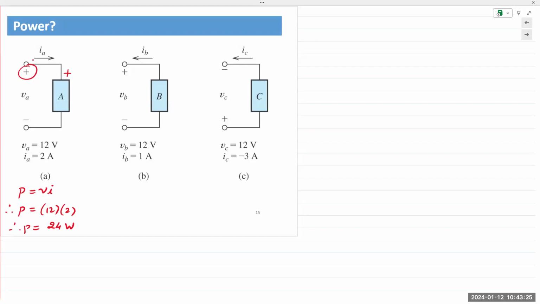By the way, anytime you solve a problem, this is what I want to see. You first set up the problem, make your assumptions. So you have your direction for the current and the polarity for the voltage. Then you write the equation first. Then you plug in the values and then the final answer. It's just good habit as engineers to go step by step. Chances of making errors are reduced if you proceed step by step.